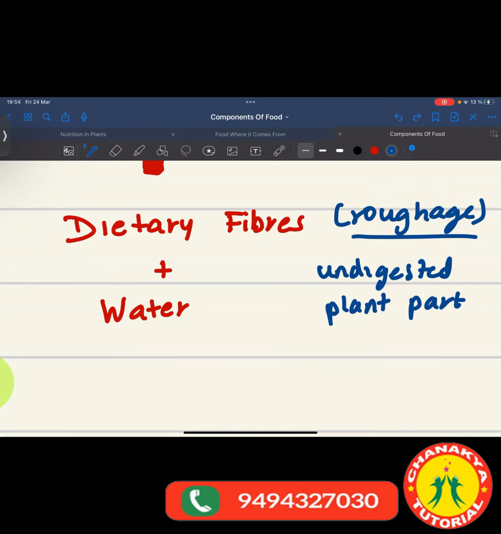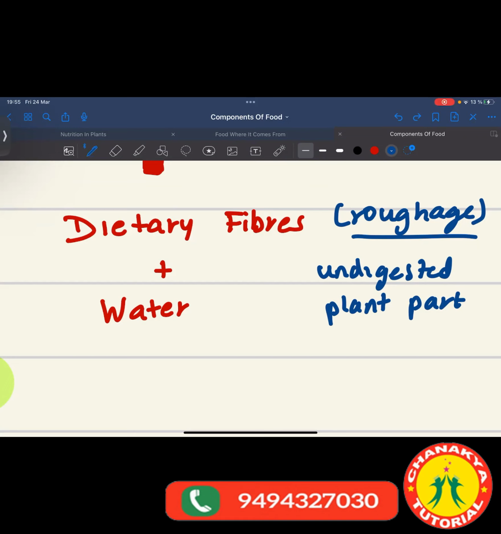You also get roughage from many fruits and vegetables, but most importantly, the highest form of roughage you get from banana. Have you noticed white string kind of structures when you're peeling your banana? Yes, ma'am. Those are only roughages. You should not throw that white string away. It's good if you consume it. Sometimes these white strings are stuck on your banana itself, so you can just eat it like that.